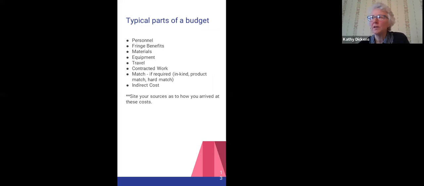Contracted work, what does that look like? Well, this is not staff that you already have on staff. This isn't your personnel. Contracted work is, for example, as I alluded to earlier, a professional evaluator. She's not on my staff. She's external. So her cost would go under contractual. If I have a project and I'm going to contract with local mental health agencies, that's under the contracted portion.